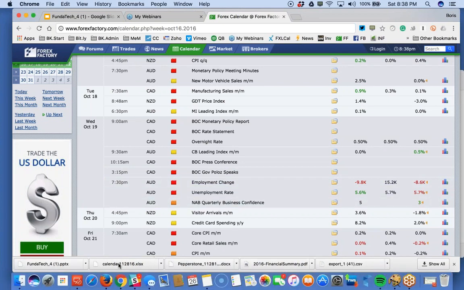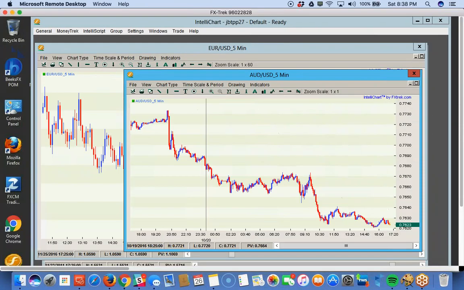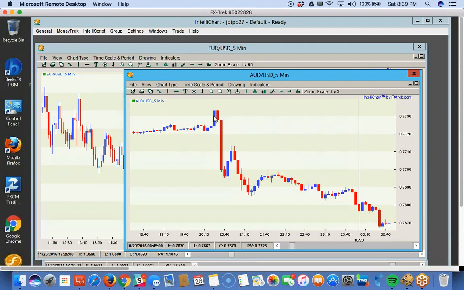So let's take a look at how this traded on the charts. I'm just going to pull up my numbers, and you can see that I had already pulled up the 19th of October. So here's the initial reaction to the Australian dollar. It drops, right? It went from 77.30 before the data, and it drops all the way down to around 77.00. But here's the interesting point: 5-10 minutes after the reaction to the data, what do you notice? You notice that it actually bounces back up. Now, it doesn't bounce back up by much, but it does this all the time.